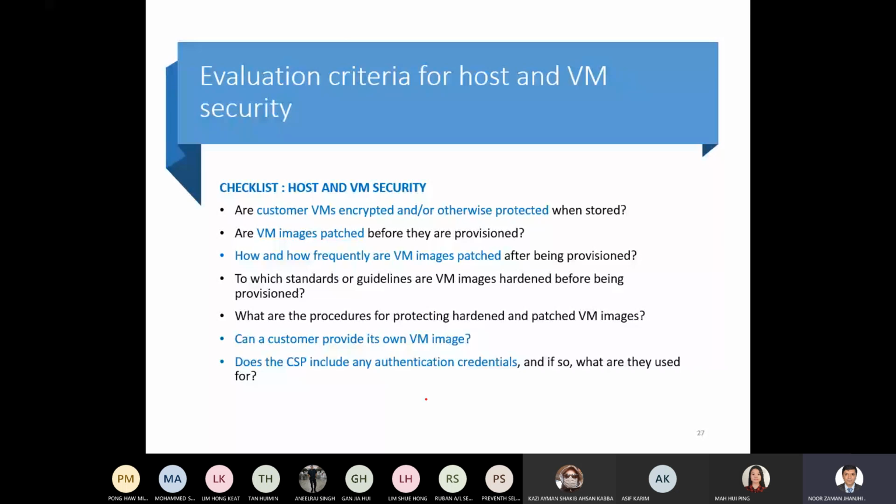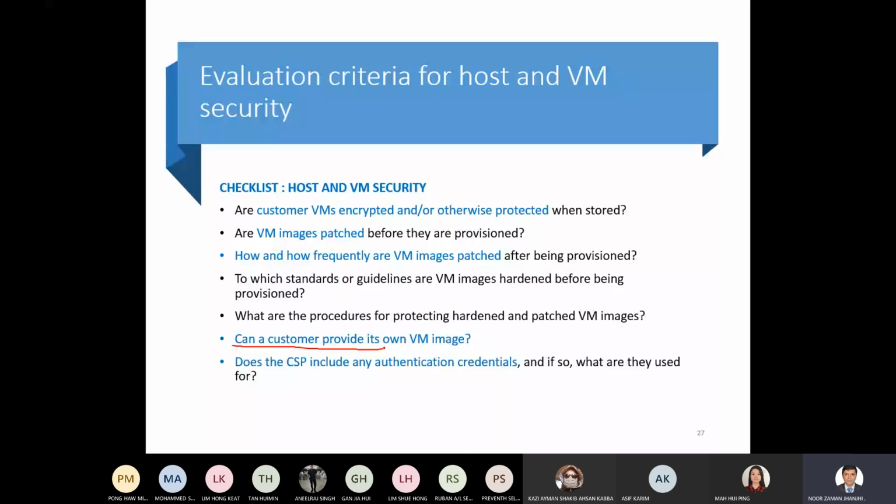So we need to be very sure. In case we give customers permission to use their own virtual machines, or own VMs, then at what standards, what procedures and what policies do we make sure that whatever they use is safe, with no vulnerabilities and no malicious activities? Because the client side and the end users, we don't consider them very technical, and we don't expect a high level of checks and balances from them. So we need to make sure of this by applying policies and making sure these things are going well.